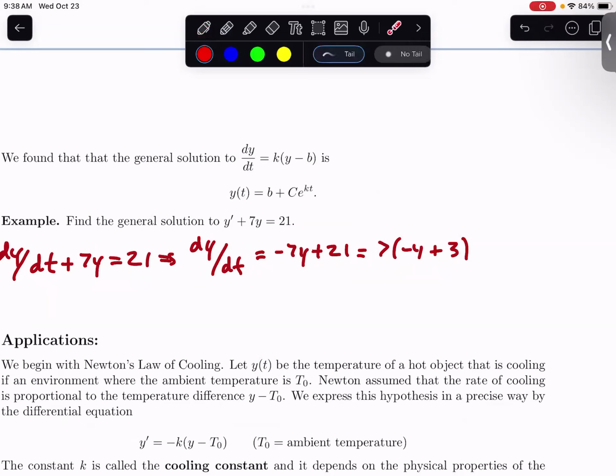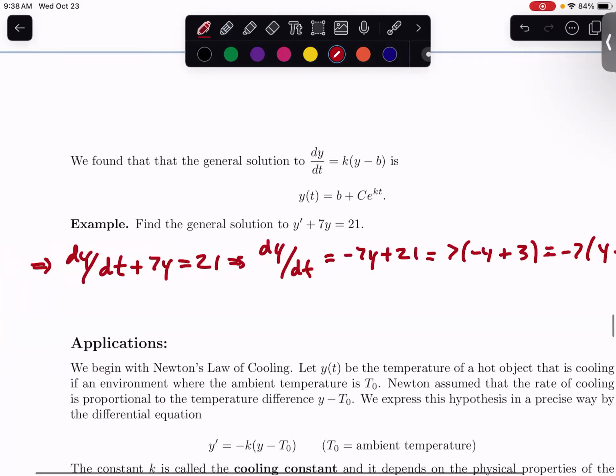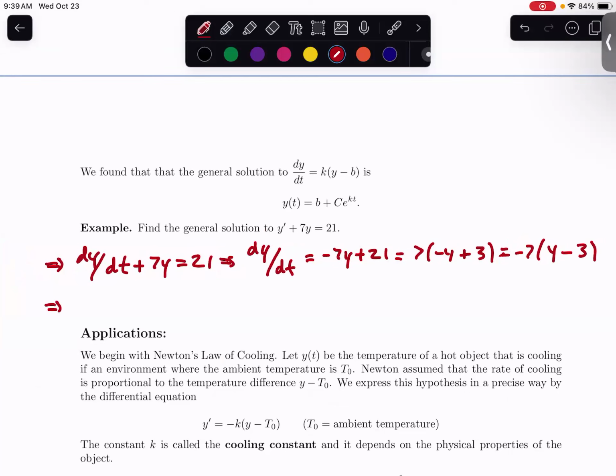And then you can rewrite this. It's a little bit wonky in that we should have y not being multiplied by minus 1, and we have a minus 1 here. So you can really rewrite this as being equal to minus 7 times (y minus 3). So condensing this chain of equality, we found that dy/dt is really equal to minus 7 times (y minus 3). Right, and now we have it exactly where we want it, so to speak.